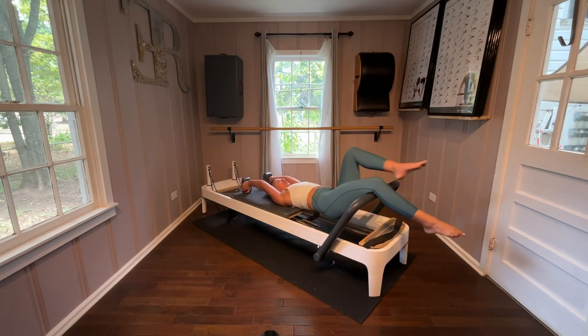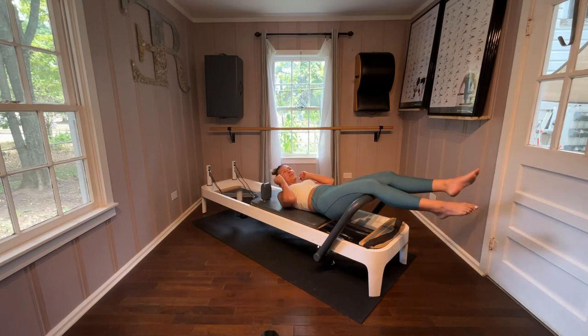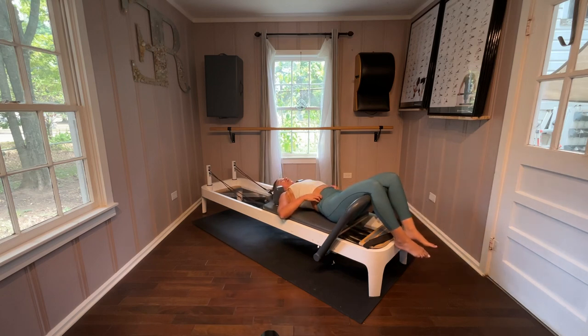Semicircle. Straighten your legs over. That's a lot of them. You're welcome. Let's walk it in. And then once you're back into your home position, keep those legs straight over. Now reach those arms up to the ceiling.